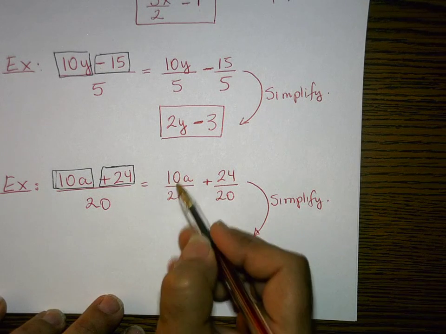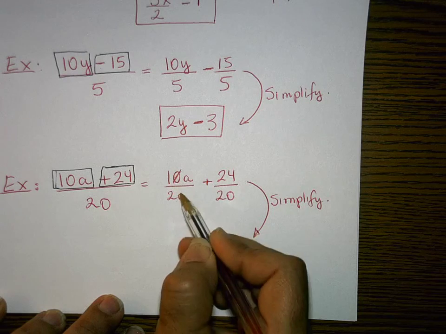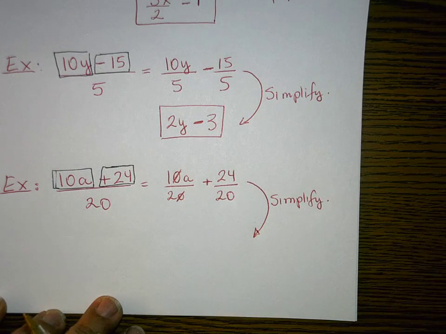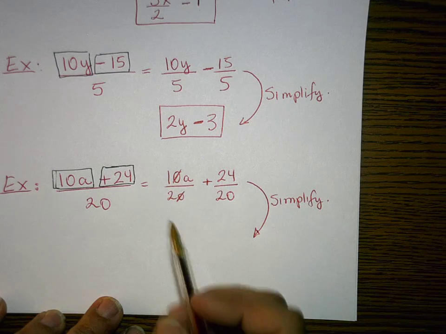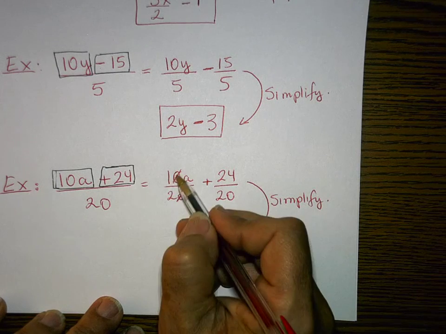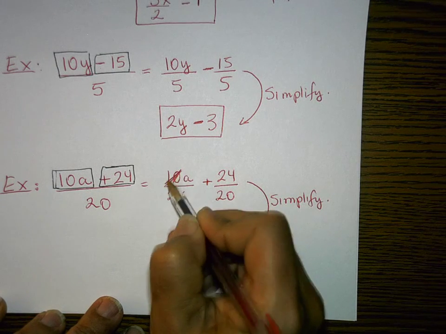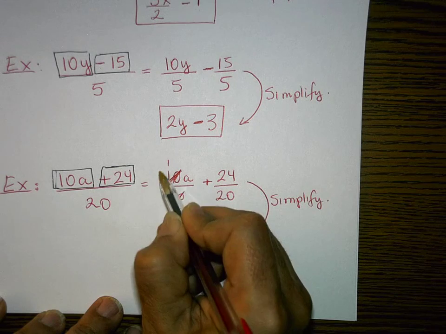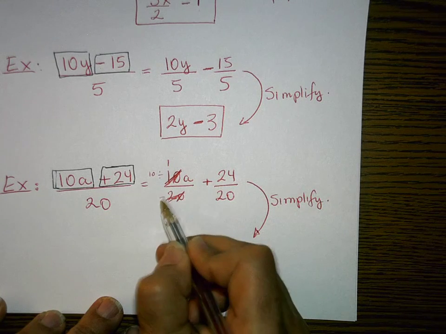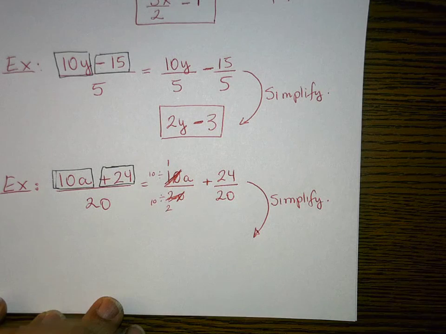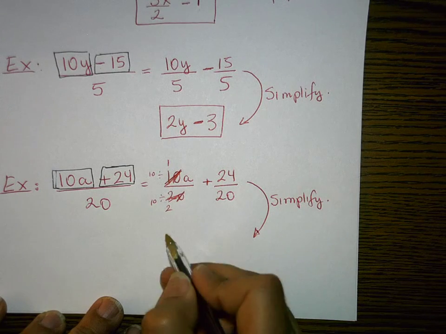So I can reduce it by 0 first, right here. I can eliminate those zeros. And it ends up with 1/2. Or if you want to think of it in a different way, this is divisible by 10, which gives you 1. Okay, we divide it by 10. And this is divisible also by 10, and it gives us a 2. Okay, maybe that's the best way to think of it. Okay, so I get 1 over 2.